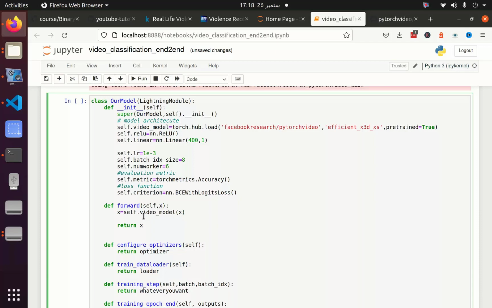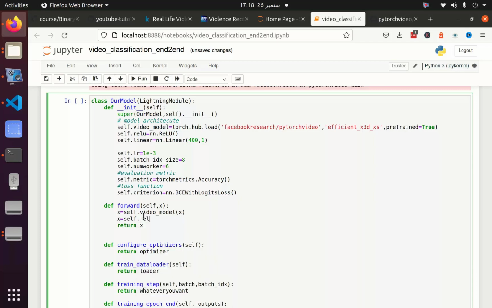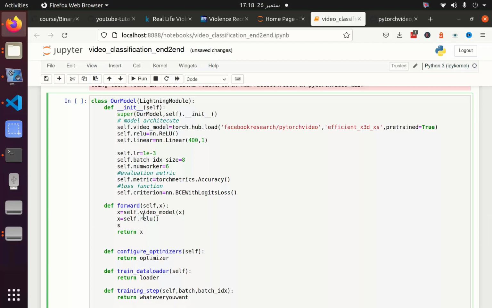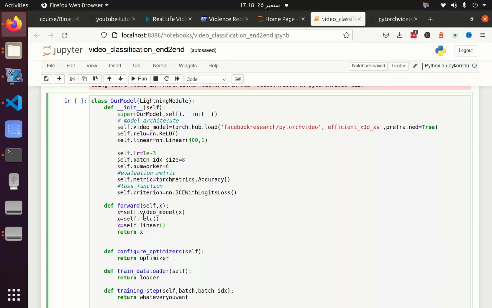From this model I get 400 neurons, which will go to the ReLU activation function, and after the ReLU activation function I have a linear layer, self.linear. Okay, this is the forward function.